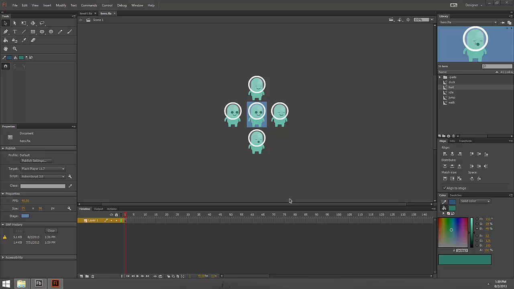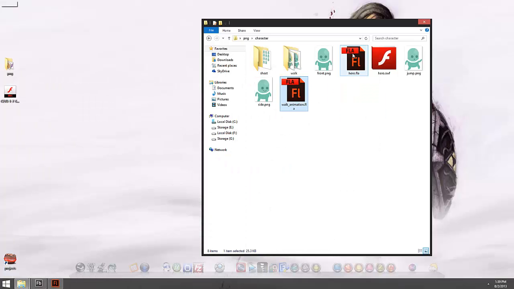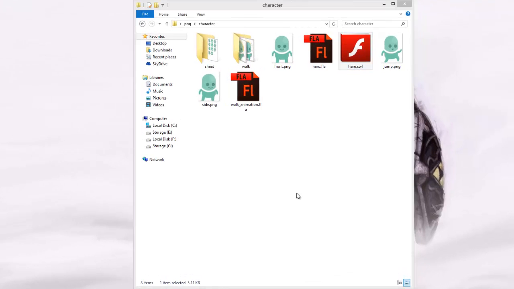And okay, so we have our Swift with our hero animations on it. So it looks like this. Now you can't really see it all, but it's all there, right?